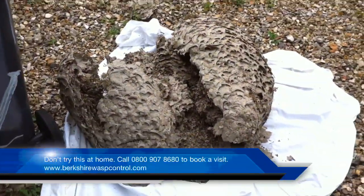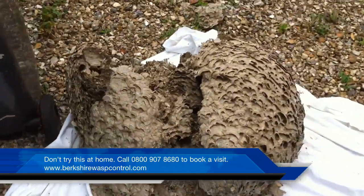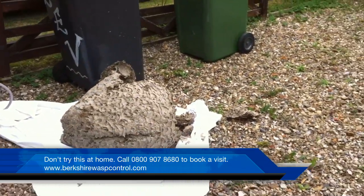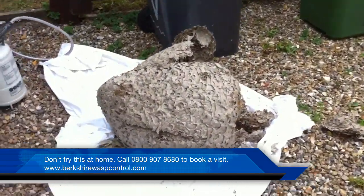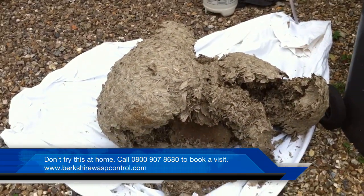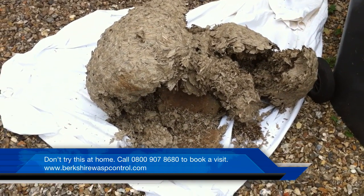I'll put that on video — I'm going to have to treat that. Here we have it, the giant wasp nest. There's still part of it on the ceiling because there's a small nest growing inside it, so I'm just going to have to go up and treat that with some insecticide to kill it off. To give you an idea of the scale of that nest — it's going to take up a fair amount of that dustbin. Unfortunately it didn't all come off and it broke when it hit the ceiling. But that was really quite a large nest.